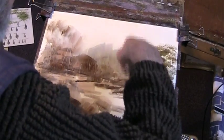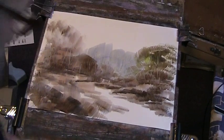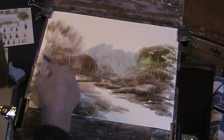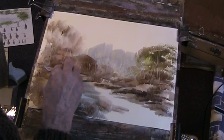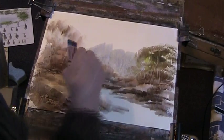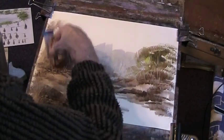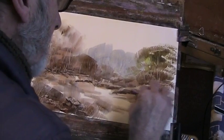We're showing the wood in the distance here. That's a card. So let's — I don't want to do too much, but we'll just put a few little bits and pieces and we can add some in here. The danger with using a card is that you will overdo it, and I do that all the time.